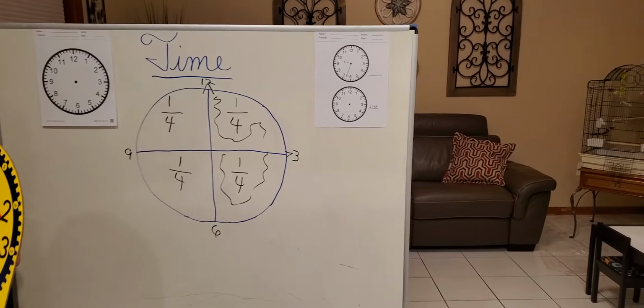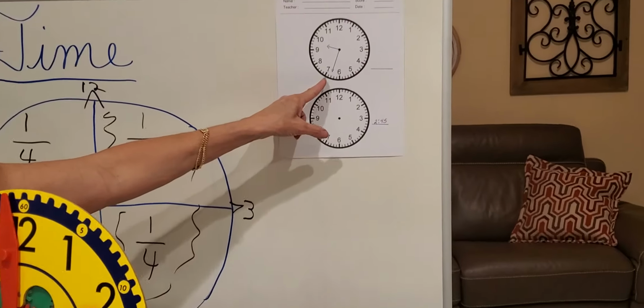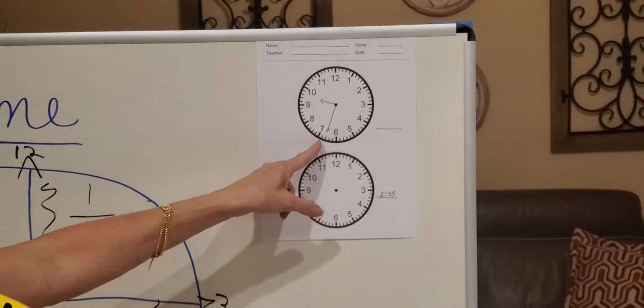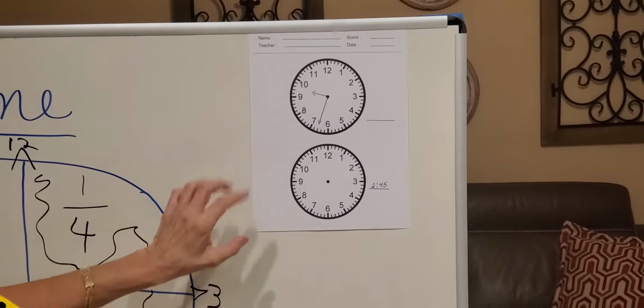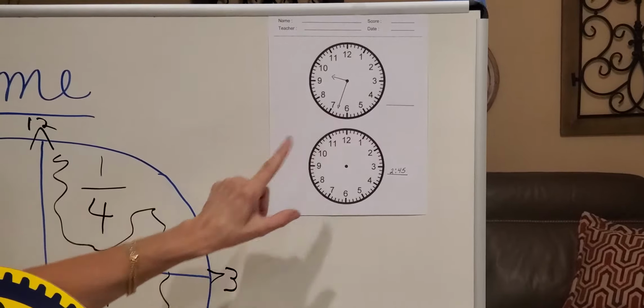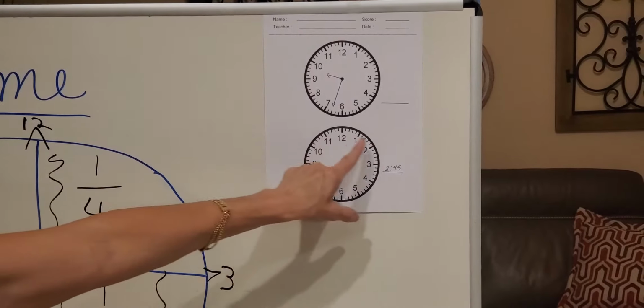Now, let's look at this clock here, which you already have. Now, notice that clock has the long hand on a particular minute. All right, so hang on to that for a minute, because those are the individual minutes that we're not doing quite yet. And let's look at the bottom clock.